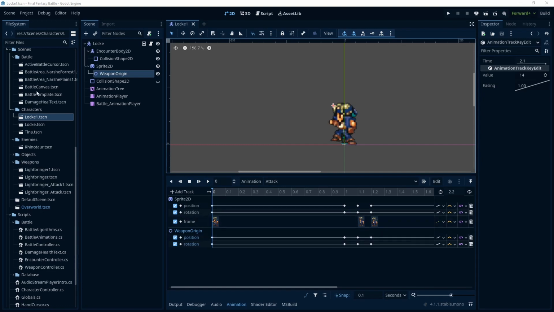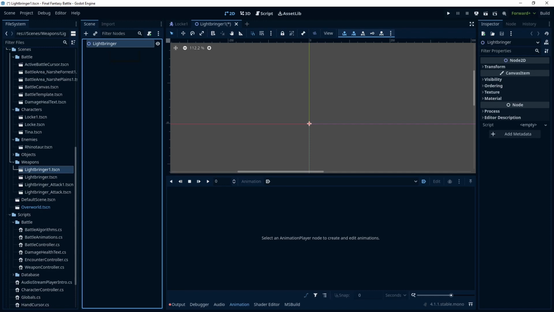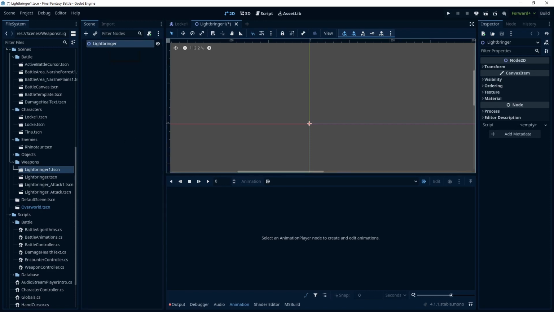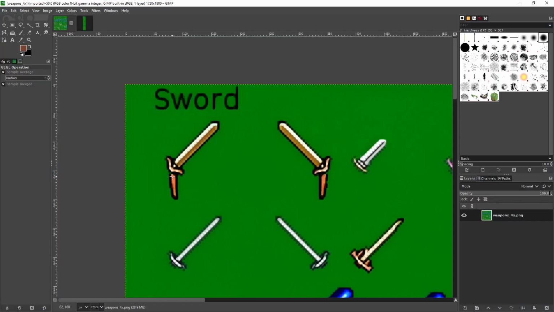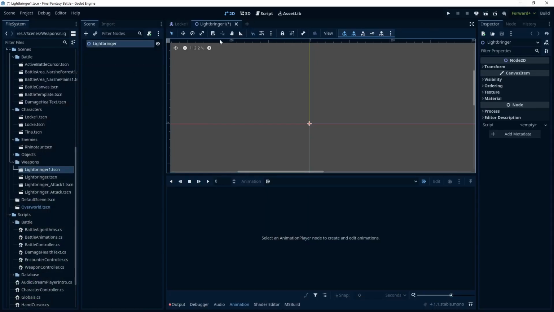So we're going to add a weapon to this, but first we need to have the weapons exist. So I'm kind of redoing copies of these scenes so you folks can see them. So this Lightbringer or Illumina, if you like, I actually kind of preferred that. We're just going to grab some sprites again. Here's the original one, and you'll see it has this sash that kind of moves positions. So what I did is I cut that off as a separate sprite, and we have the slash that goes through the enemy. All this is really doing is going from the top right to the lower left to give the appearance of moving through. I'm going to be lazy with that one instead of doing frame by frame because we can show the workflow and then we can do whatever we want, which is the point.